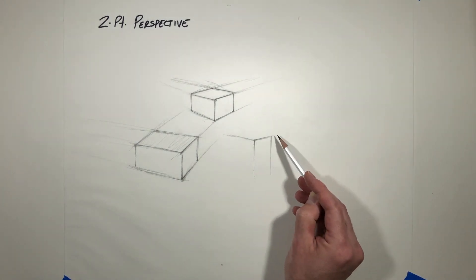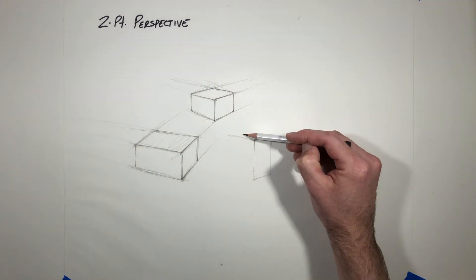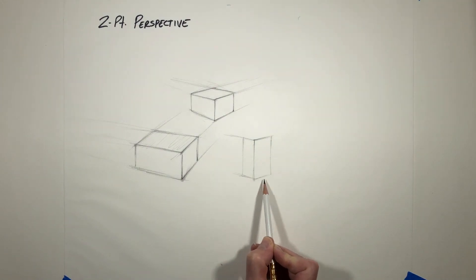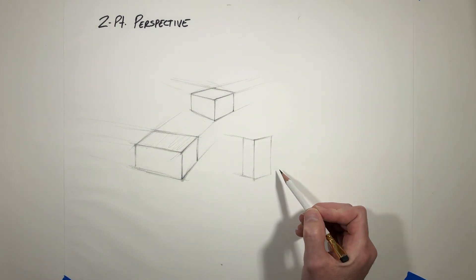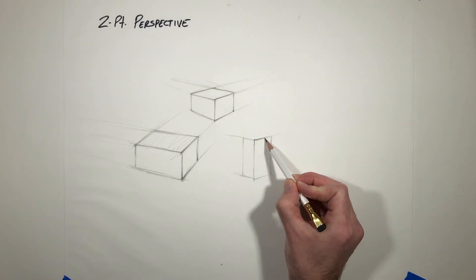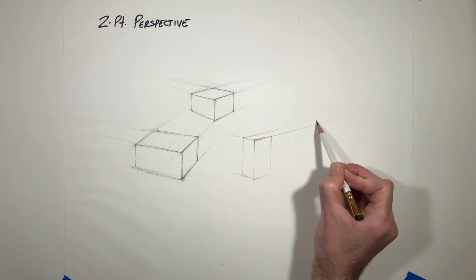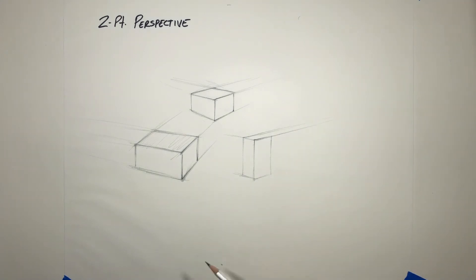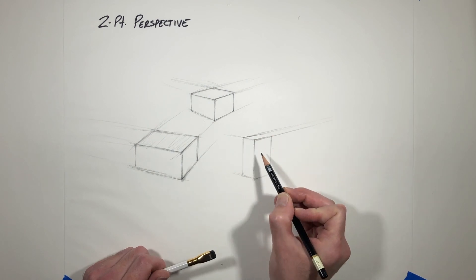Now if this angle is kind of shallow, this one's not going to be really really steep either. Alright, so the tricky part up at the top. Now if this is zooming off somewhere like here, this has to be getting close to that point eventually. So that has to be even shallower or flatter of an angle. So somewhere in that zone feels pretty good. If I'm being critical, I might even have to make it a little shallower.